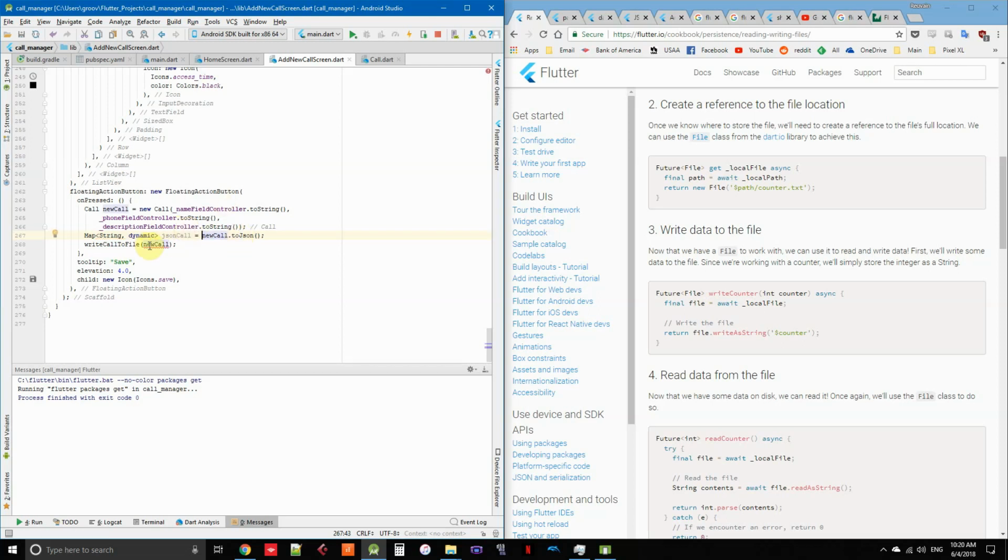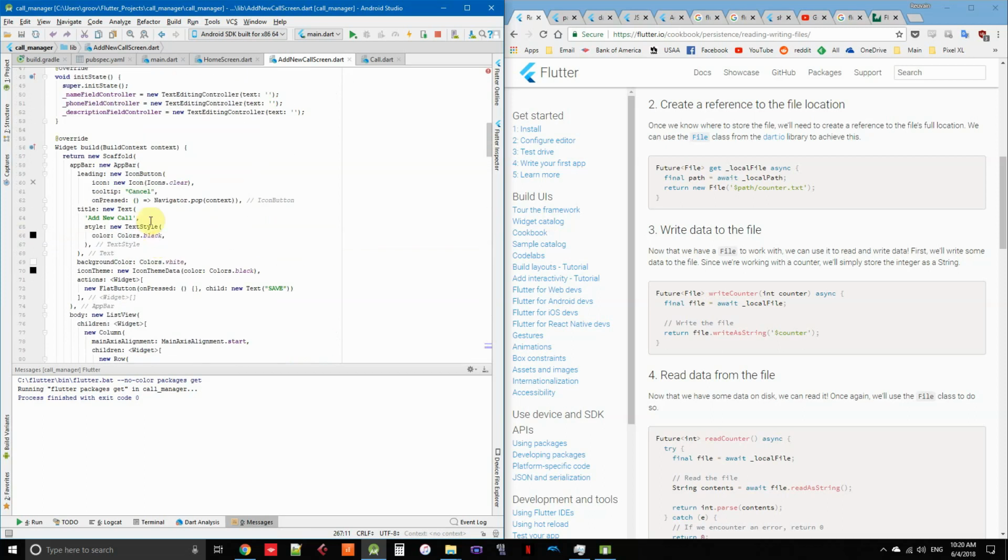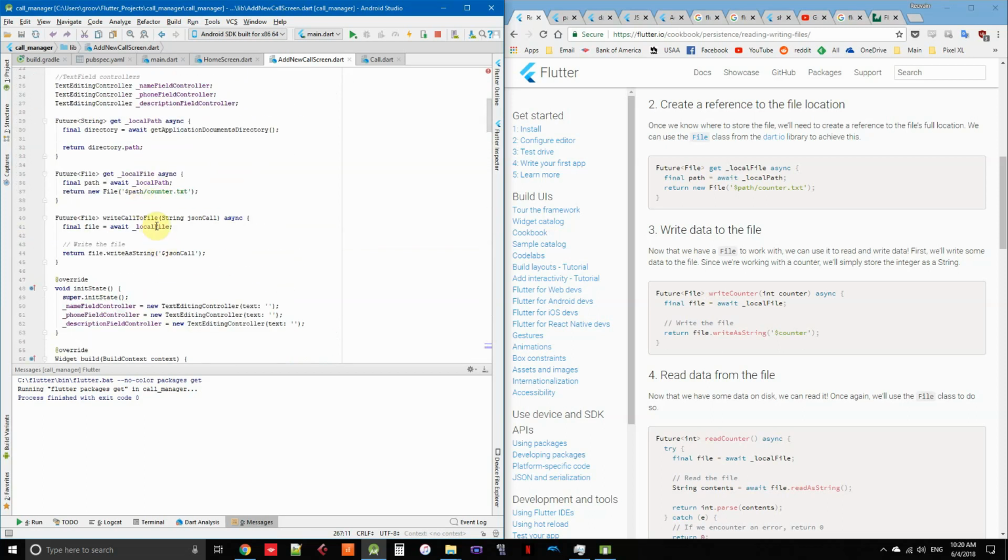Called JSON. Because it's a string. This is really... So I guess I'm gonna have to define this as taking a map.